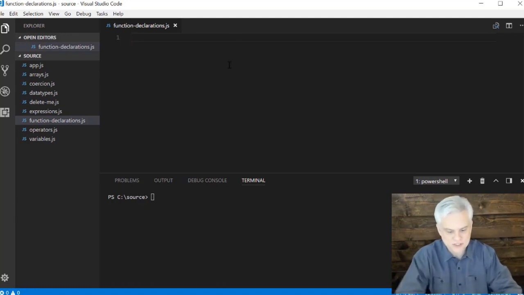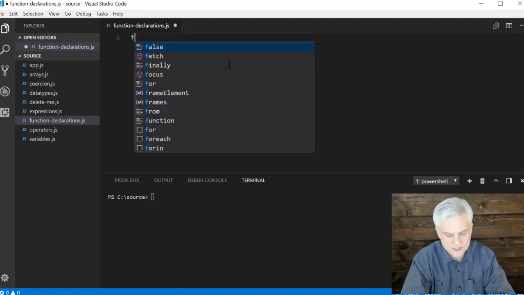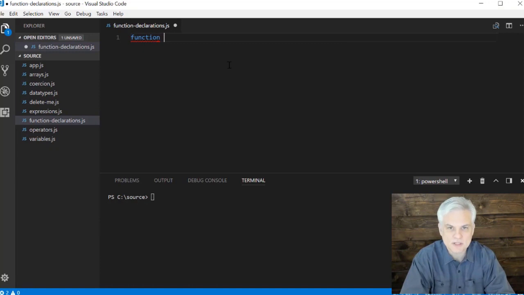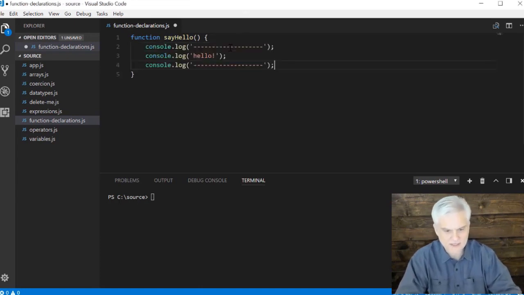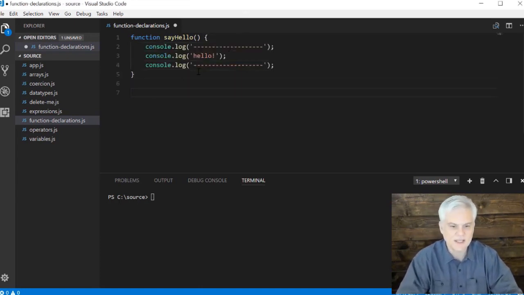All right. And first of all, if I have some code that I want to reuse throughout my application, I want to add it to a function. So we can create a function, and I'll walk through and explain the parts of a function here in just a moment. Let's create the most basic function that I can possibly think of. And I'm actually going to copy and paste some code in so we don't have to type it all. But nothing here should be all that revolutionary.